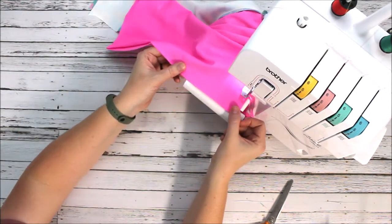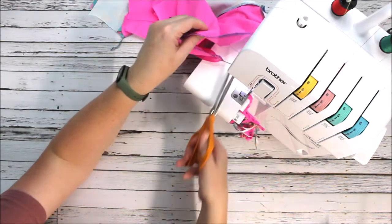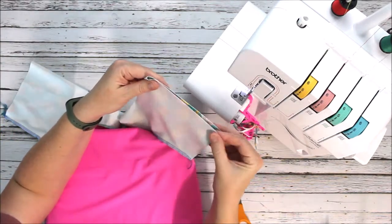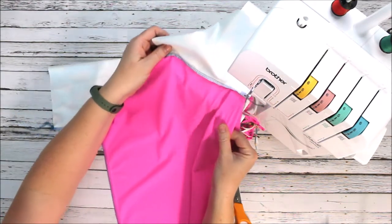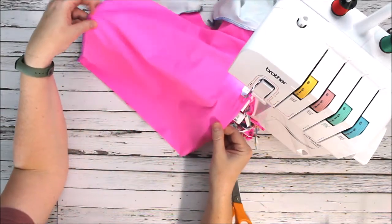And remember, I use pins to mark the back of my shirt, so I'll know which one is the back when I go to put my neckline in, as well as when I actually put a label in. And I usually just put iron-on vinyl on the back of my pattern so that my kids know which one's front and which one's back.